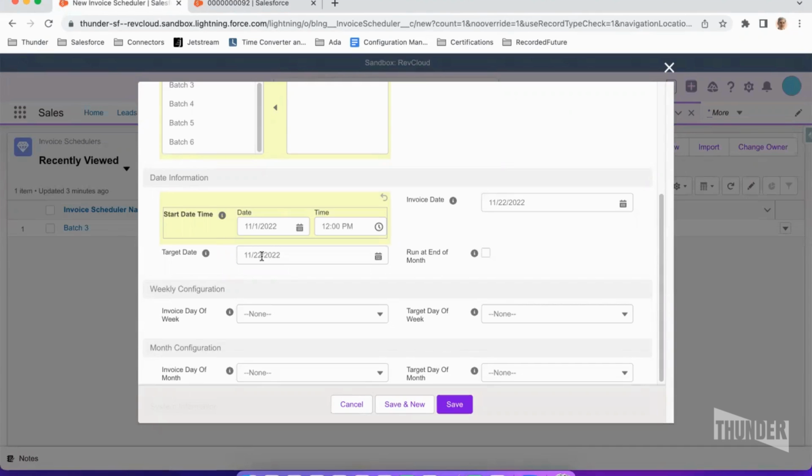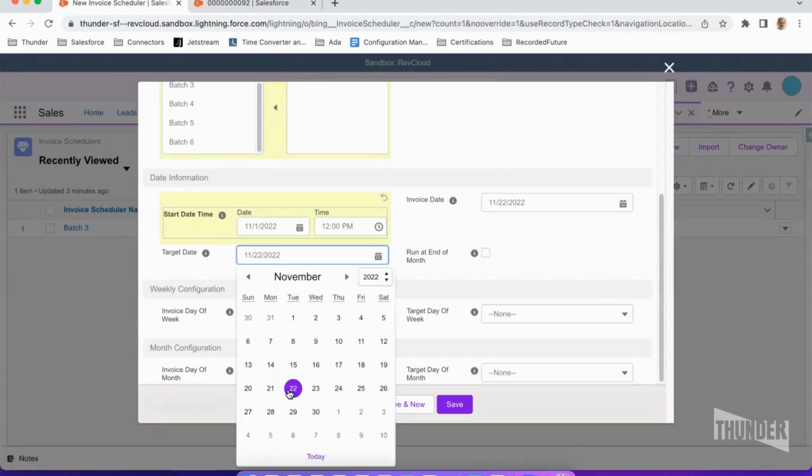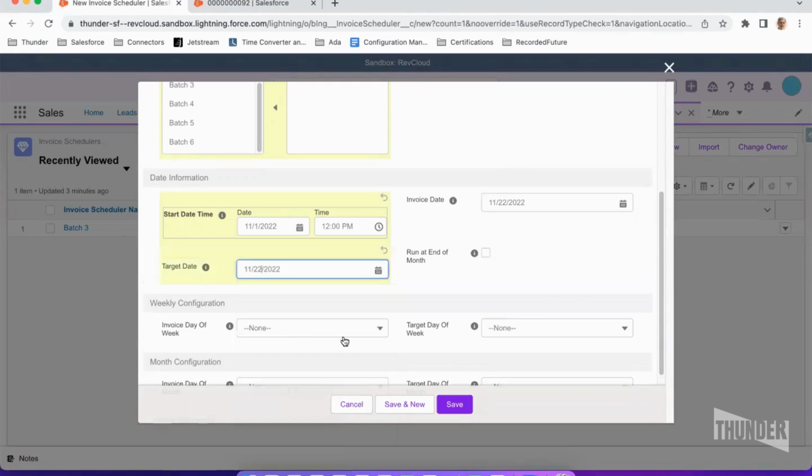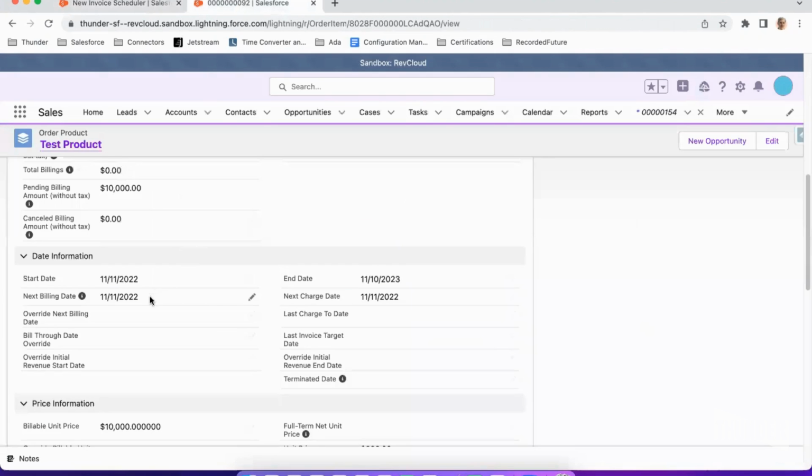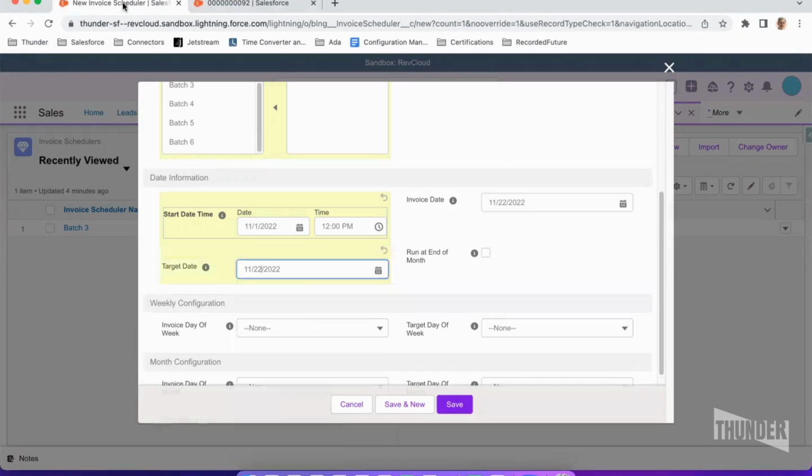So for example, if I set this target date here to 11/22 and saved it, and if this order product with the next billing date of 11/11/2022 is activated and ready to be invoiced, then assuming it hasn't been picked up prior to this date, 11/22/2022, it will be picked up by this invoice scheduler and placed on an invoice.